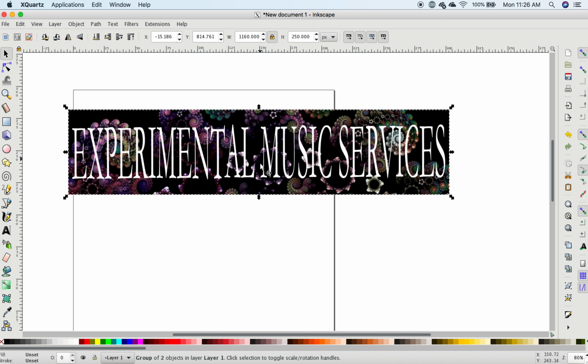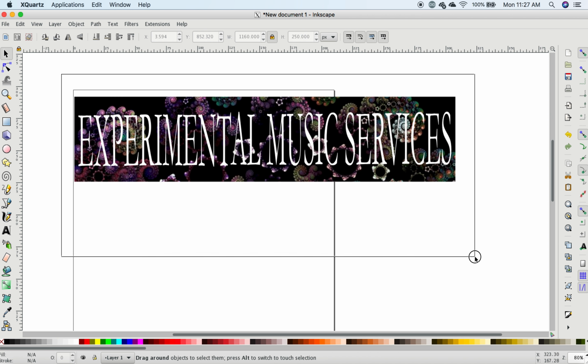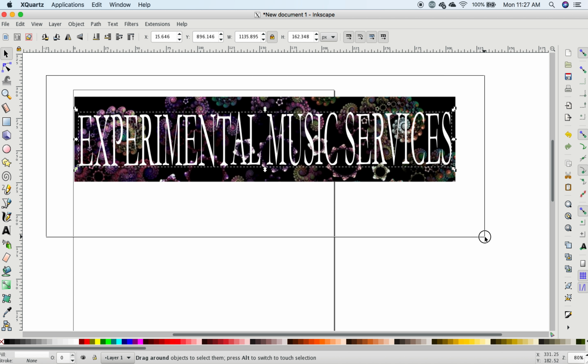So now I can no longer just select the text, but you can unlock objects. Let's say you have 20 all attached to one, and you realize you want to move one of them, you can always press this, and it'll allow you to again select the individual components. So I'm going to do this again.